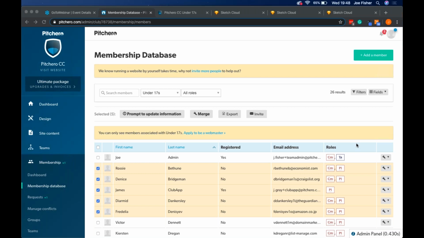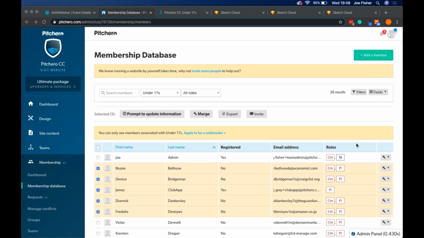Question from Giles. Can you purge information held about members who have left, or is there a data retention policy that can be applied globally? That's up to you guys to manage on a club basis, Giles. We are coherent with the GDPR regulations, and our Pitchero database is all safe within that sense. But it's up to you guys to adhere to different things in that respect as well. You can remove people from the database, or you can request for them to remove themselves. That can all be done. As a team admin, you can only remove them from your team, but your webmasters should be able to remove them from the database, no problem.